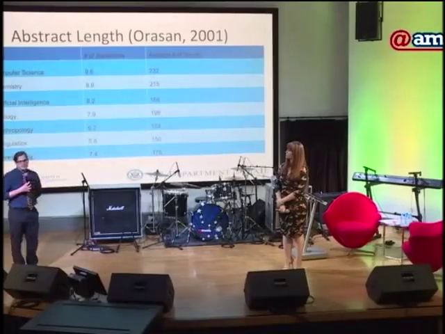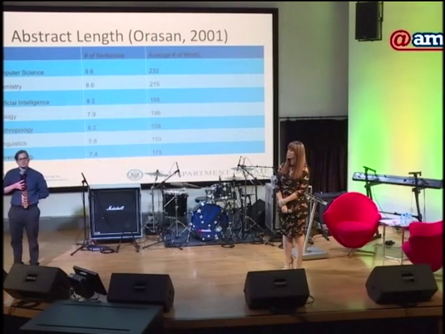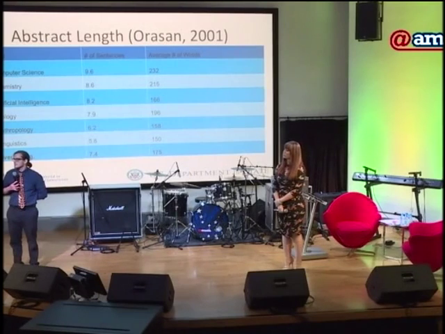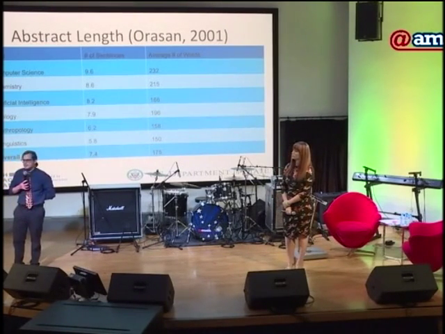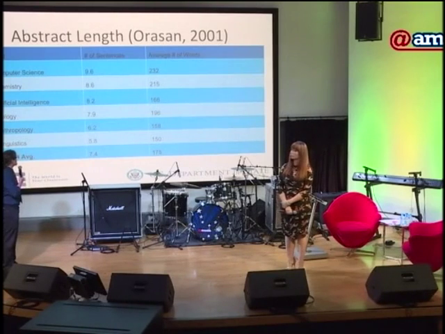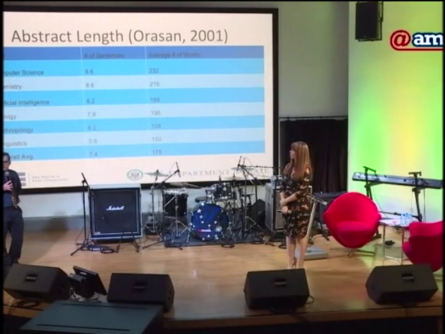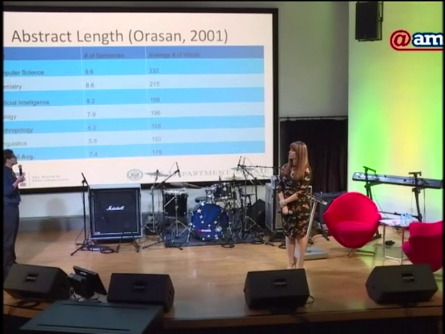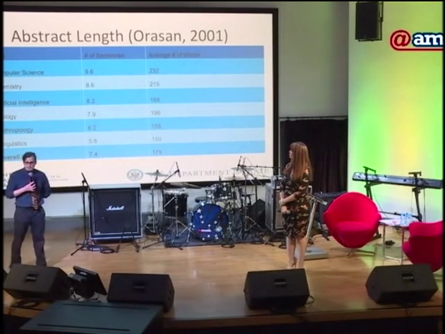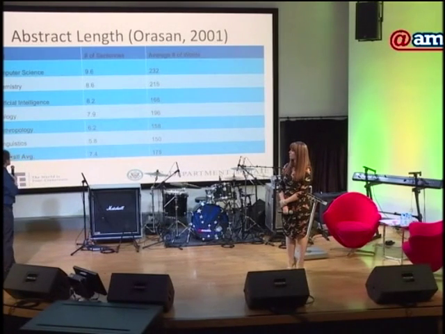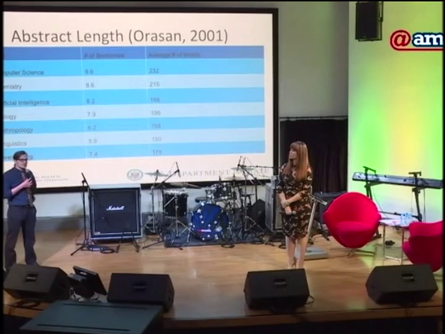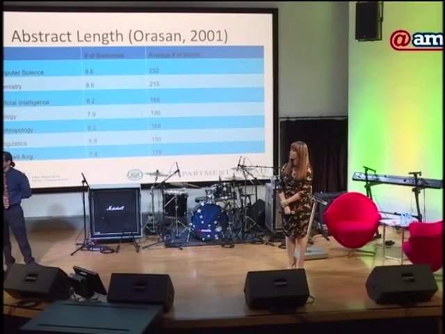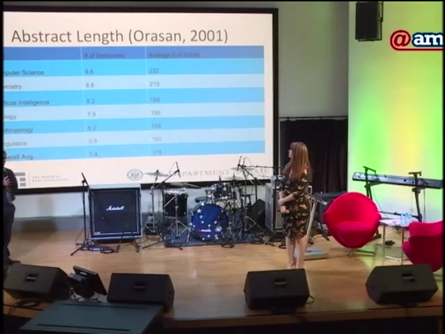So if you can find the field that you're in on this list, great, and if not, the journal you're applying to will tell you how long it should be, usually in characters or sentence length. On average, if you're in computer science, you're looking at about 9.6, so closer to 10 sentences, with about 232 words in your abstract. For me, in linguistics, I'm writing about 5.8, maybe 6 sentences with 150 words. So on average, think about trying to do 175 words with about 7.4, or 8, sentences.